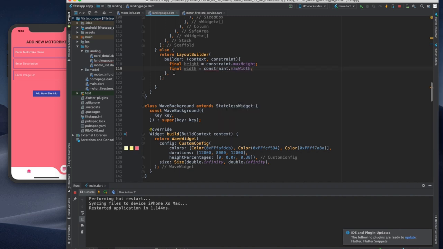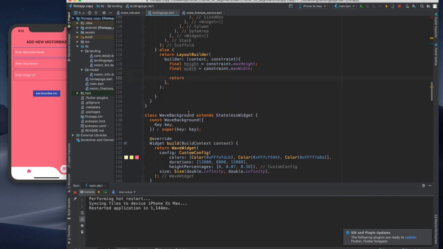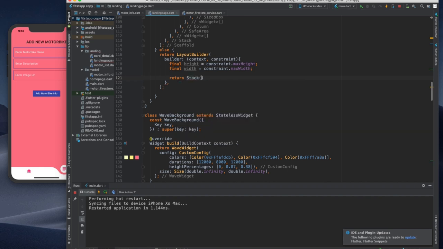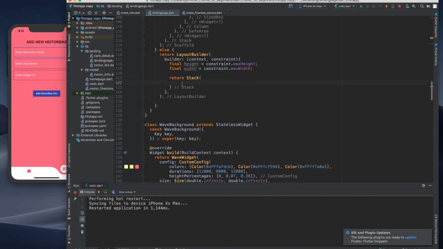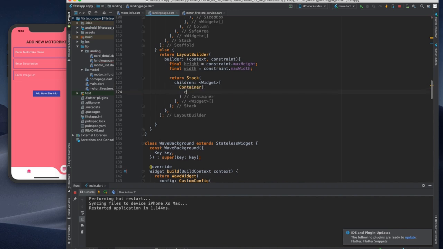Alright, and then we're going to return something. Since we're going to lay out something in the background, we're going to use Stack. And for the Stack, we are going to have our children. For the children, we're going to have a Container, and the Container has some color.